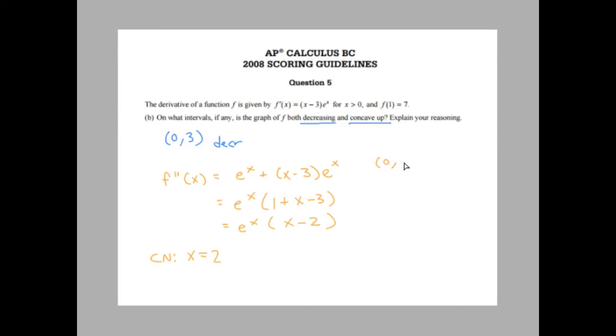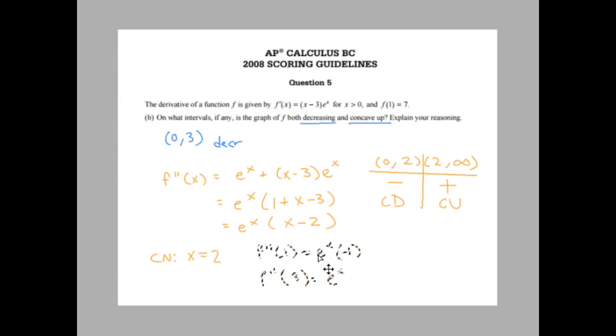And now we'll do the same thing we did with the first derivative. We will test the intervals. An easy one here is 1. So we'll do the work down here. F double prime of 1 is going to give us e to the x times negative 1. So that gives us a negative value. Let's try 3. F double prime of 3 gives us positive e to the x. We get a positive value. So since f double prime is negative on this interval, it's going to be concave down. And since f double prime is positive on this interval, it's going to be concave up.